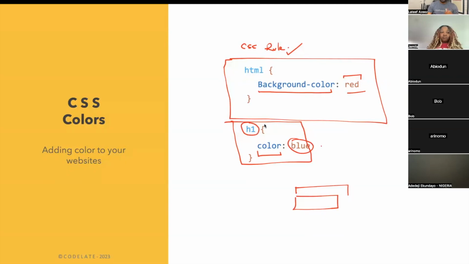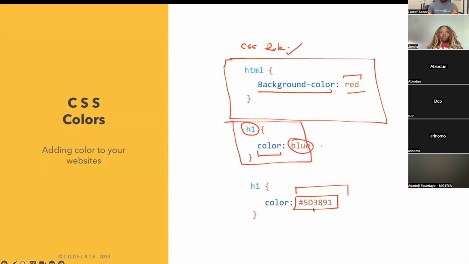We also talked about targeting. So look at the second part here, where we were targeting H1. When we're targeting an element, we have to specify that element. You define the property of color and style it in blue. Now, I also explained that you can style this in blue by writing it differently. Because when you write blue, you're using a named color property.